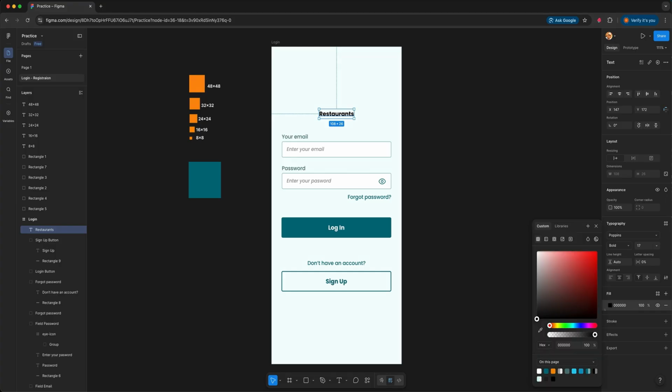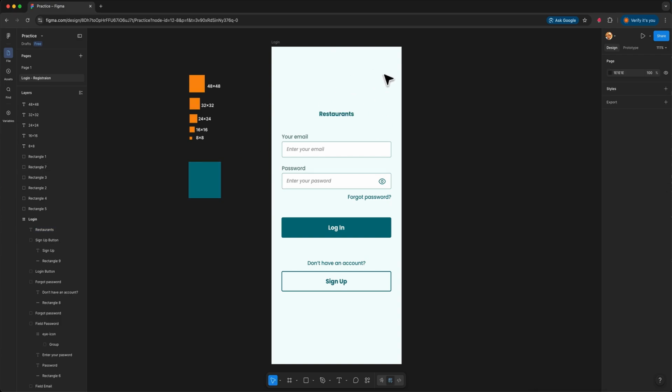I will click on this fill, click on this eye picker, and then click on this teal color to make it that color.